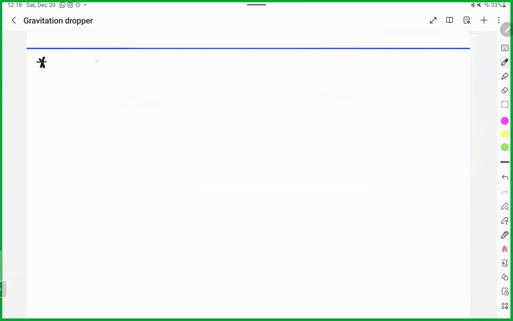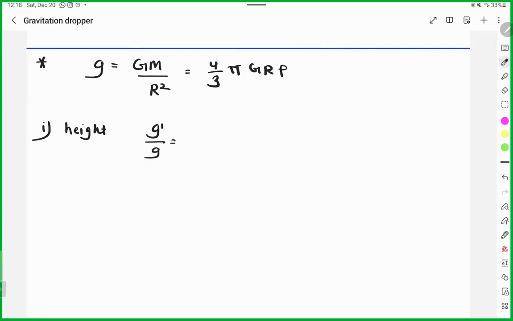First, we said acceleration due to gravity is equal to GM by r square. It depends directly upon the mass. If instead of mass you take density, it will be G rho r, directly dependent upon r, if density is constant. Second situation, because of height, new gravity compared to the old inversely depends upon r plus h the whole square, and the original inversely depends upon r square. Correct.